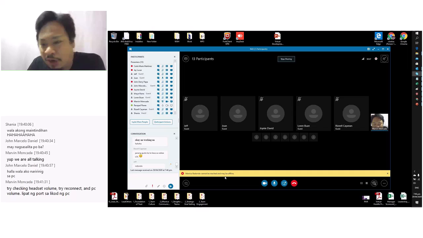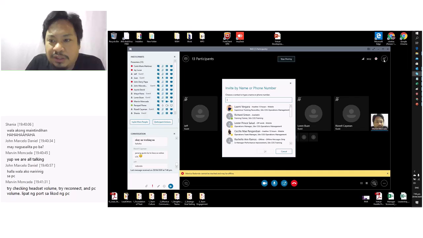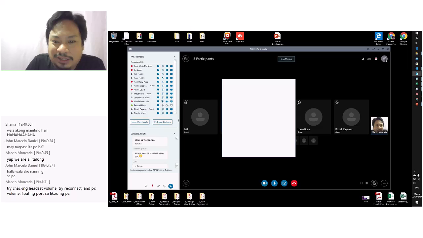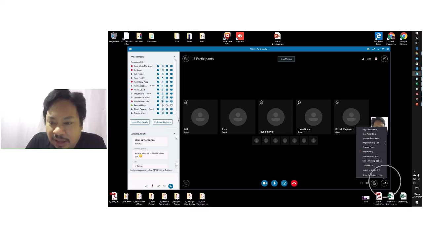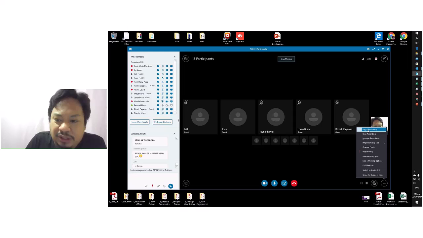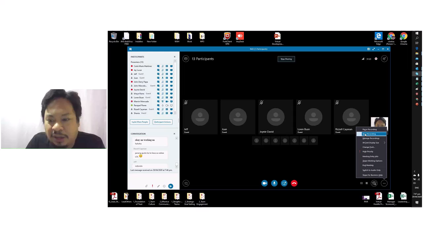So going back, I just want to give you a quick tour again. If someone got disconnected, someone needs to join in, someone's missing, kayo na bahala since I don't have a co-facilitator. Paki-rejoin na lang siya dito sa top right. And then on the bottom right here on this corner, this is where most of the settings are. Now, there's just one setting, or two settings that I want you to know. Number one, dito sa taas, start recording, stop recording, manage recording. Anything about recording, like right now, this session is being recorded.